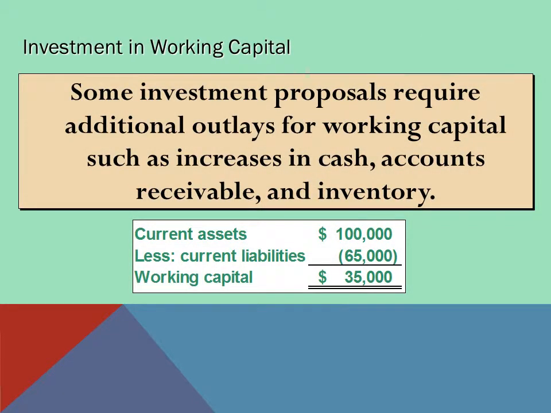Some investment proposals require additional outlays for working capital. Working capital, defined as the excess of current assets over current liabilities, often increases as a result of higher balances in accounts receivable or inventory necessary to support a project. Such increases are uses of cash and should be included in a discounted cash flow analysis.